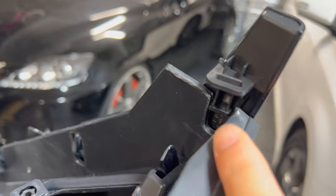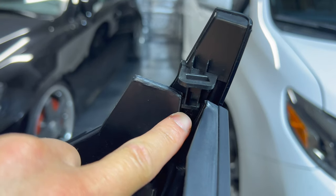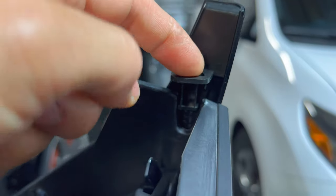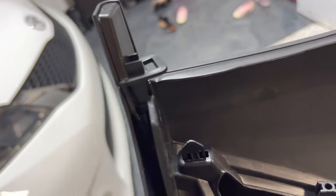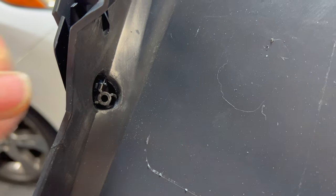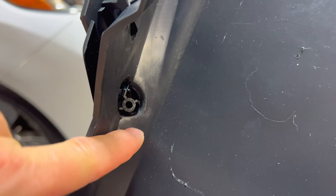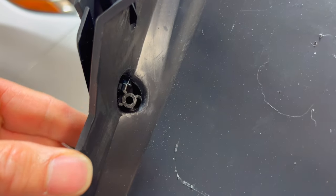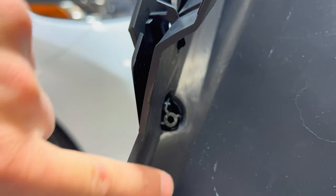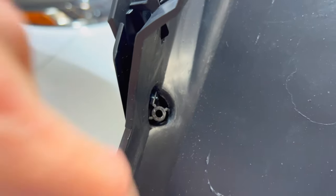Right here on this edge you can see that cutout that we saw on the bumper — it was actually designed from the factory on this 4IS to clear that little piece right there before it goes in. For the 2IS we didn't really need that piece so they just trimmed it right off. That little spot for the screw that holds the grill on — I'm not sure OEM what that comes with, whether it's a washer or some kind of retainer back here, because that grill screw would just fall right through that hole without one.